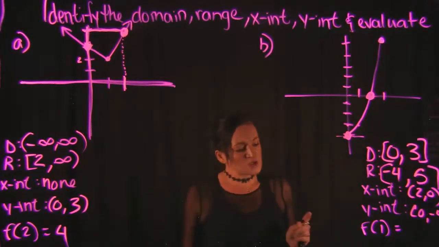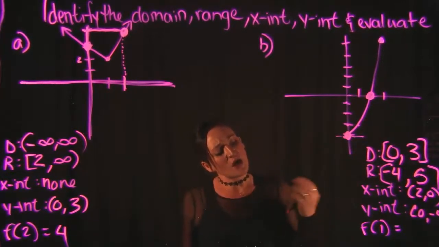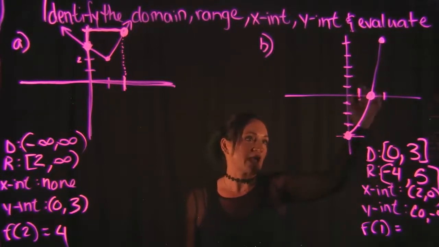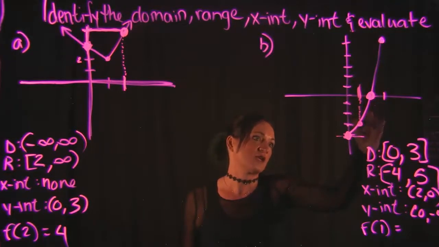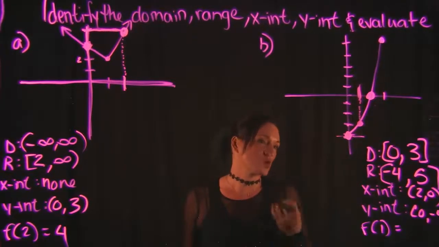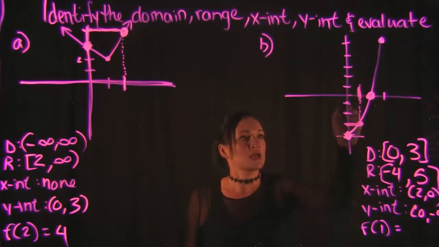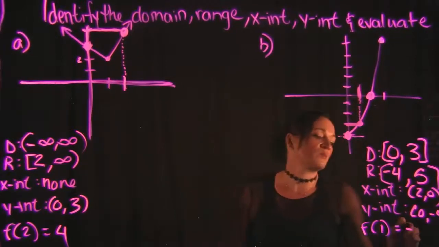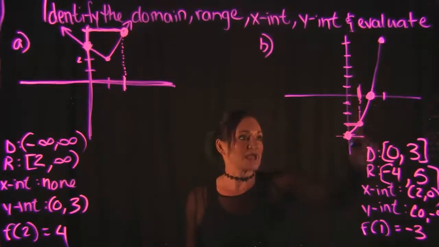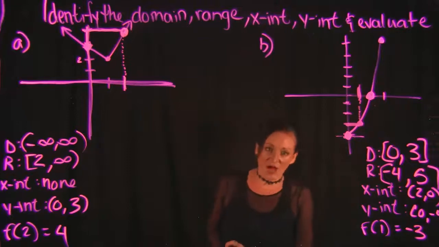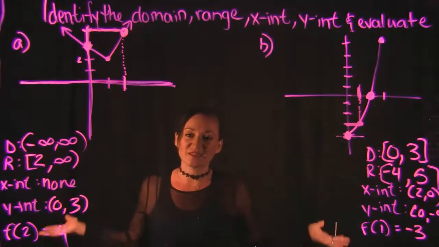The last thing here is we're going to evaluate the function for f of 1. Now remember, f of 1 is our x value, so if we look at our x value right over here, we need to see what is the y value that corresponds to that point. Well, it looks like a negative 1, 2, 3 would be our y value there. So when x is 1, y is going to be negative 3, is how that works. Otherwise, that's it for this video.